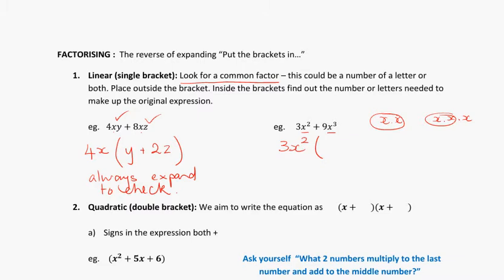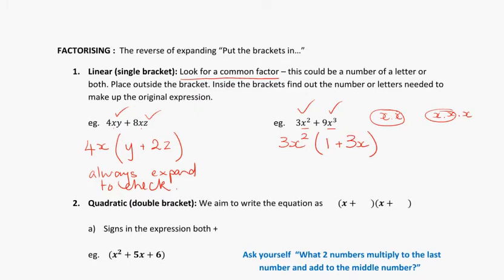Now if this term is exactly the same as the first term, you put a 1, because you don't have to multiply it by anything to get to what you originally had. Now what do I have to multiply 3x squared by to get 9x cubed? Well, I need a plus, and I need a 3, because 3 3's are 9, and I need another x. Check. 3x squared, yes, check. 3 3's are 9, x cubed, check.